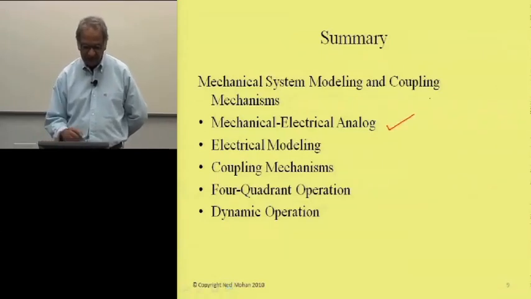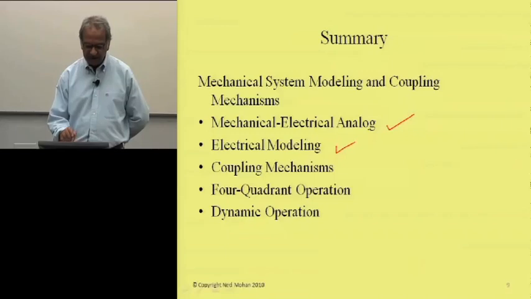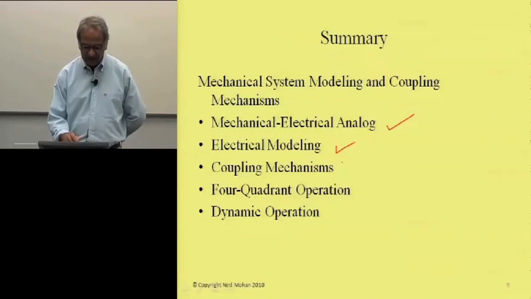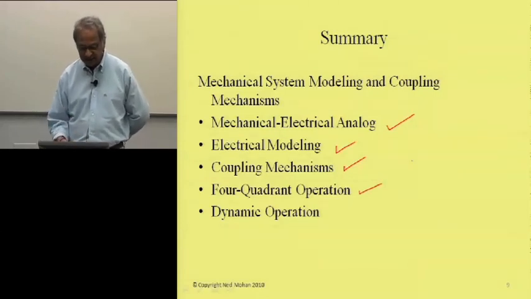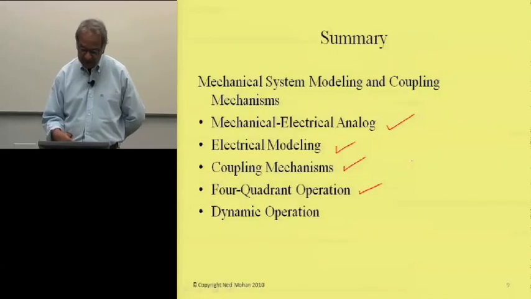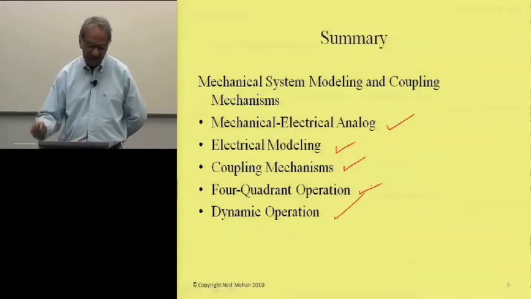We talked about electrical analogy and electrical modeling. We looked at various coupling mechanisms, and we looked at four-quadrant operation, where we could do regenerative braking in the forward direction of rotation, as well as regenerative braking in the reverse direction of rotation. And we also looked at dynamic operation.